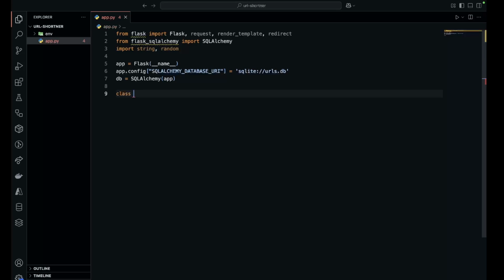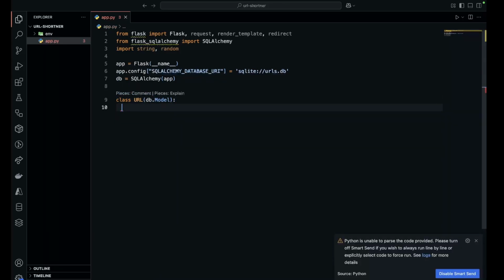Okay, so we start by creating a class. How we create ORMs is by defining models. I would show you that in a minute. So we are going to create a class URL, and in brackets we're going to do db.Model, which is this database model, and there are three fields or three columns that we want to create in this table.